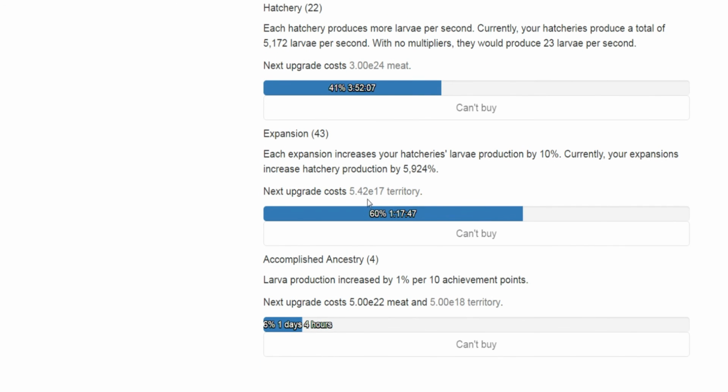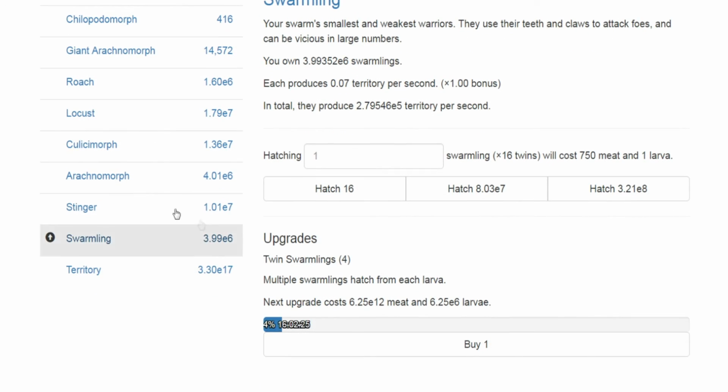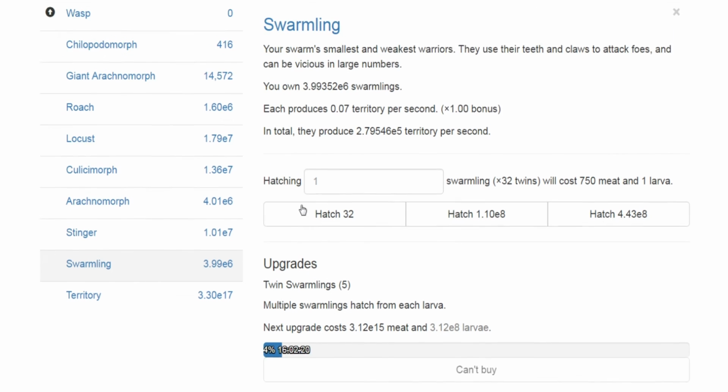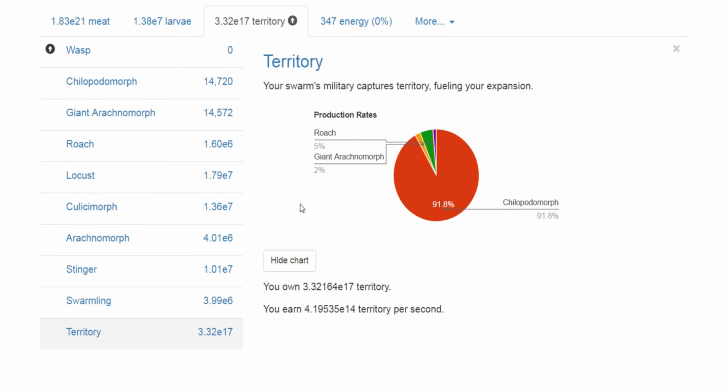Let's buy those. What are these using? That's territory to upgrade. So more territory is amazing. Rushing territory would not be a bad idea then. We'll grab that. We can hatch a ton of those. Again, I don't know what I should really be trying to hatch. We're hatching that. Look at that. I saw that.